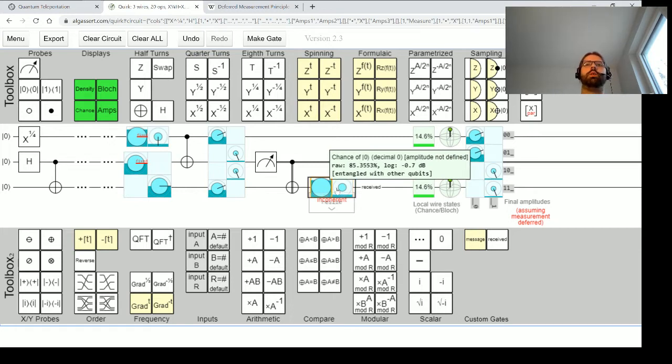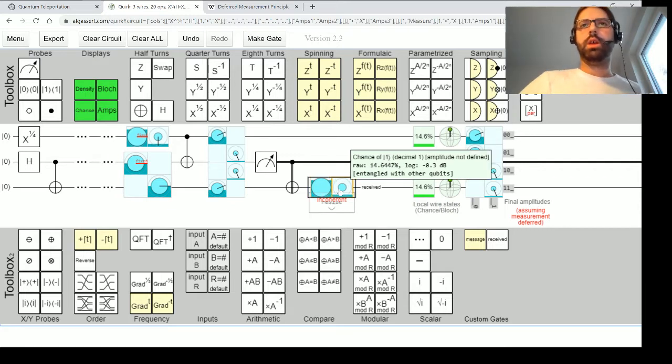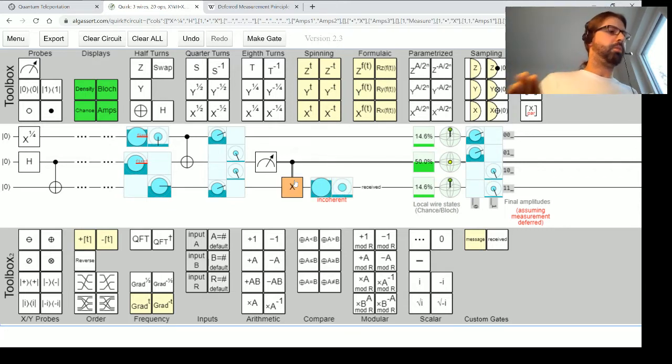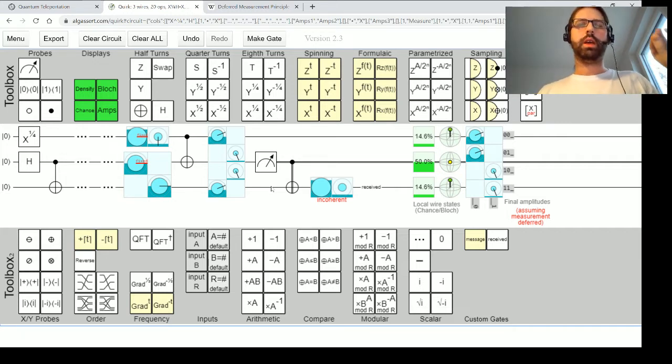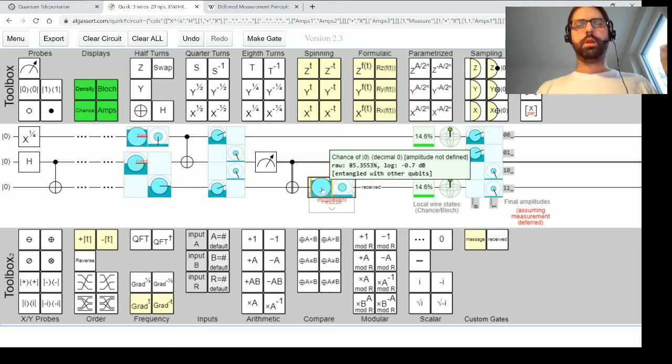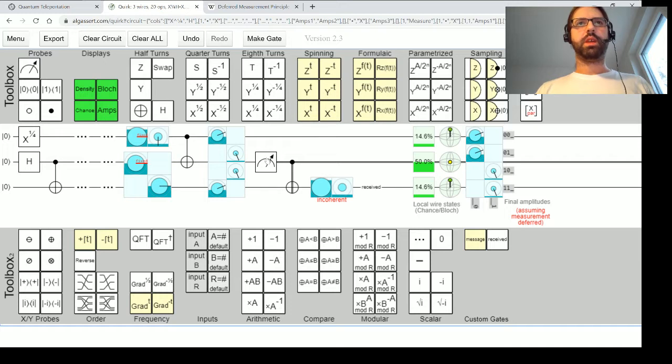I truly don't know. But I could try with Qiskit. We could try to do this with Qiskit. This confuses me a little bit. But anyway, let's maybe take a break for a second. Let's just go to the other algorithm, and then let's go back to this, or not. I'm confused because I feel like I'm onto something here. Yeah, but in Qiskit I won't be able to take a look at that subsystem. I don't know how to do that. But it seems like it's kind of working.